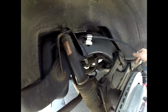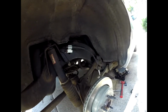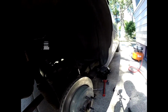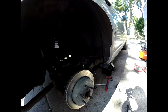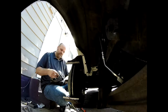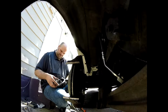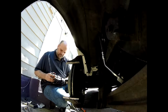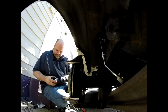Now we've got it hooked back up there. So now we're going to take the caliper, the new one, and we're going to put the brakes back on it. There's no need to replace them. It was just done the week before. If you have a hard time putting them on there, you can just take a screwdriver and fiddle with the clip to get them on there. So I put those on before instead of having to do it after I hooked it up.